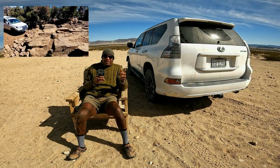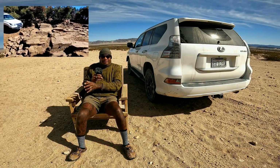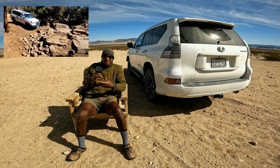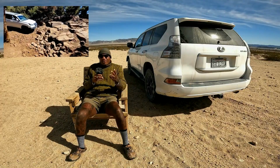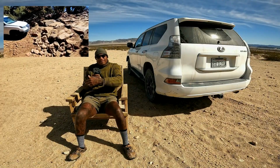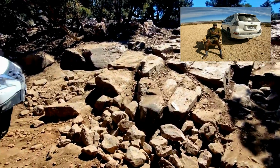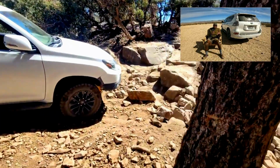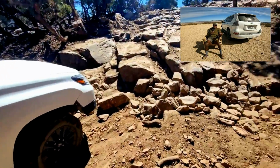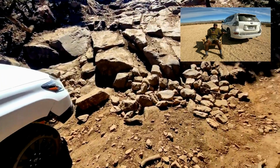So in my opinion, subjective experience level based trail rating systems such as the 1 through 10 system are nonsense. Because what's easy for one person is hard for the other, and what's hard for someone is medium or easy to another. So the U.S. Forest Service attempted to mitigate that by just being as objective as possible and saying, what does the lay of the land look like relative to a flat, graded dirt road?